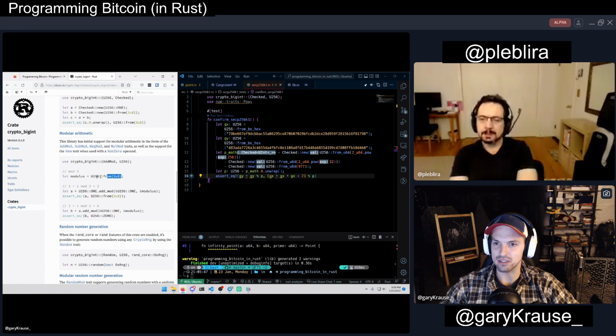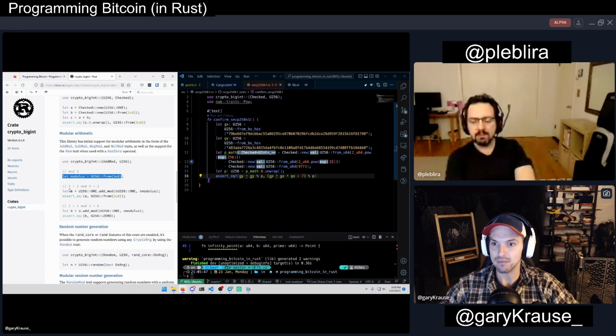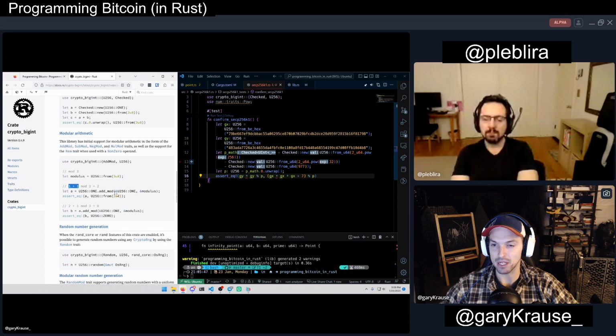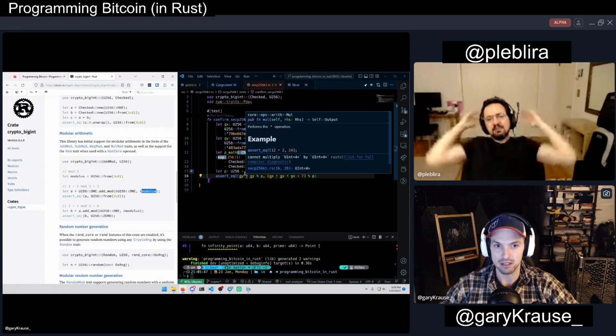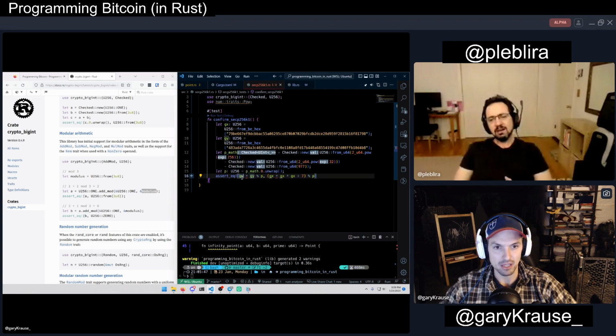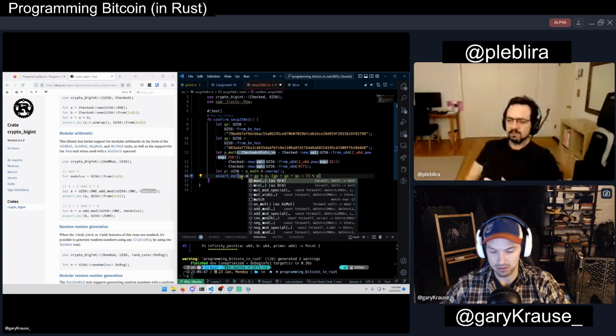So this is essentially creating a modulus, right? So if our modulus is 3 or whatever, in this case, modulus is going to be P, the prime number. And so 1 plus 1 mod 3. So it's the value of 1, add mod, and you give it what to add it to, and then the modulus. And then it gives you the result back. So I think, if I'm not mistaken, we could do, yeah.